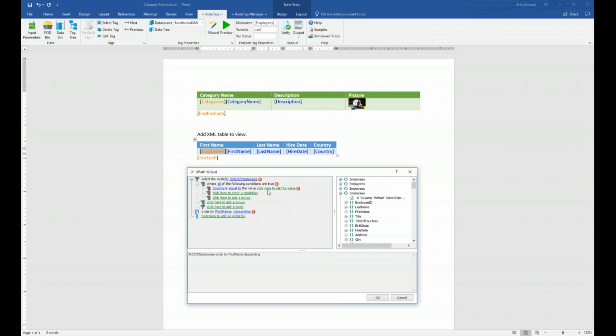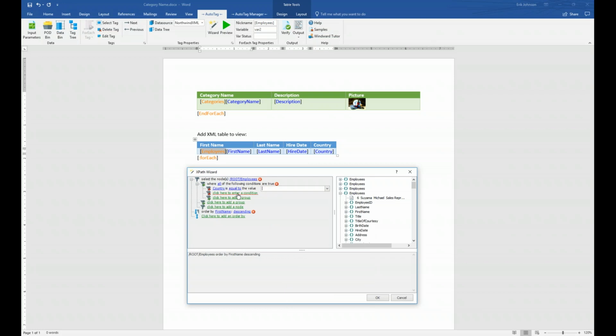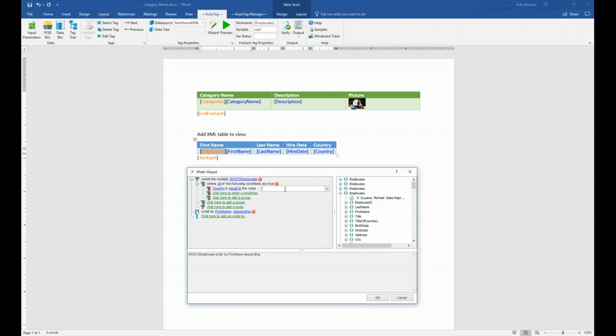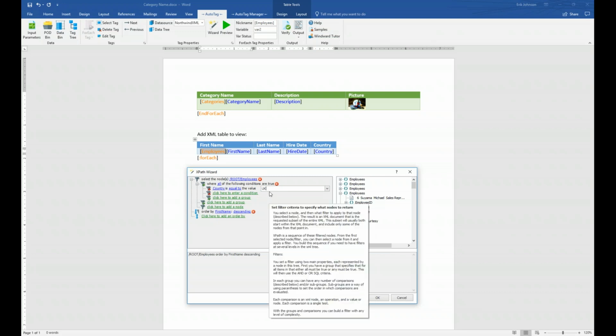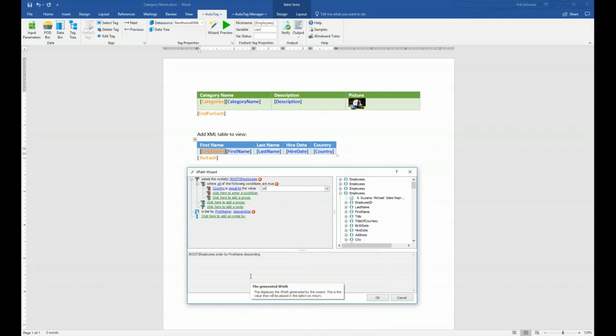We do want to go with equal on this one. And this is where we set our value by clicking here to set a value. We only want to display those employees whose country is listed as UK. So I enter that directly into that field. When I press OK, you'll see down here that our query has been updated to display those employees whose country equals UK.